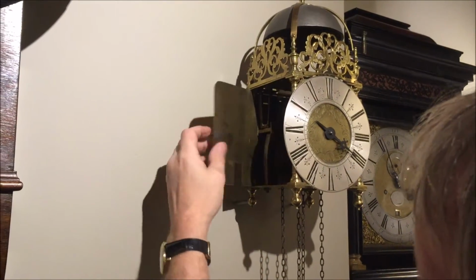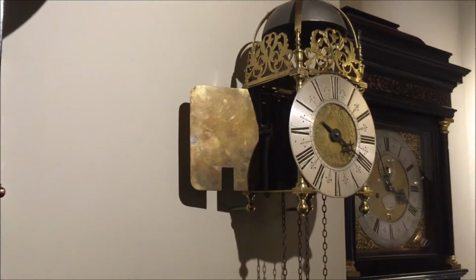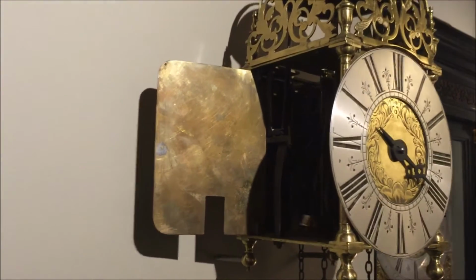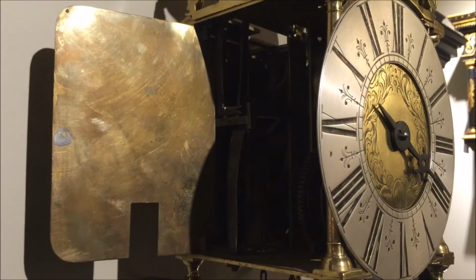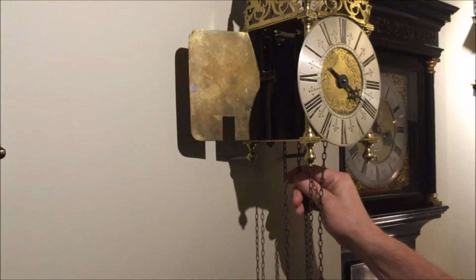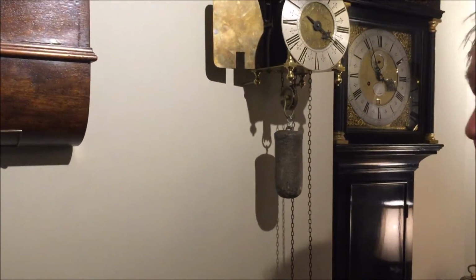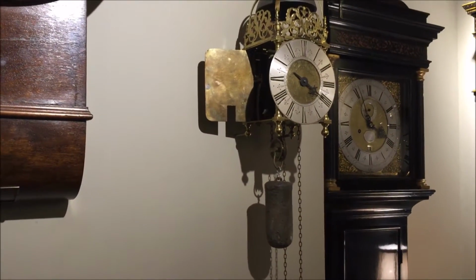Has side doors that open, and if you look in the movement you can see that it has a short pendulum between the trains for the verge escapement. It's simply wound once a day by pulling on the chain or the rope. Invariably they started off with ropes.